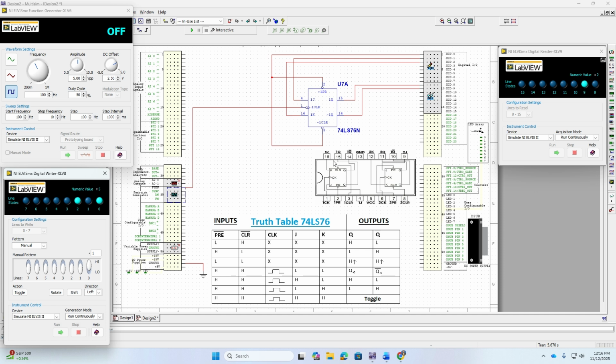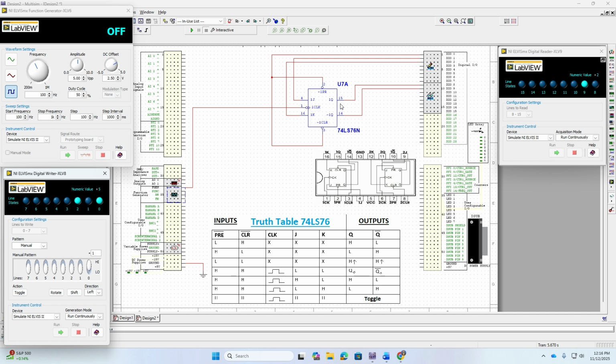Okay, let's continue. We said we had pin 1 to the clock. We have our J and K input. We have our preset and clear input. Now let's look at our outputs, the Q and the Q naught. We have pin 15 going to digital input output 8 for our reader. Just ignore that 9 is lit up there. Nothing's running, so that's just whatever was on the last state. Then we have pin 14, which is Q naught, and that is tied to pin 9.